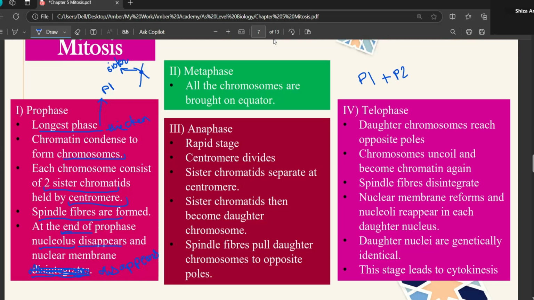Now let's move towards the other stage, which is metaphase. Metaphase is very easy to remember and it's very easy to identify as well. So what happens in metaphase? Now that your chromatin has condensed and is in the format of chromosomes, what will happen? If this is your cell, okay, and we know that the equator is an imaginary line, the line in the middle, right. For the earth also we consider the equator as an imaginary line.